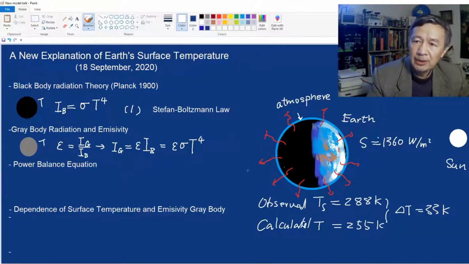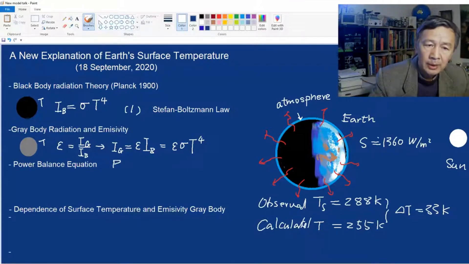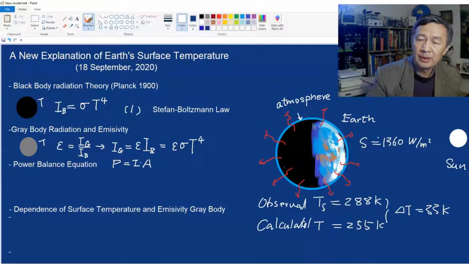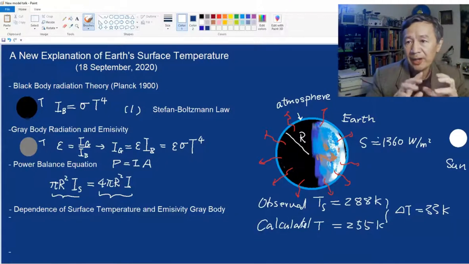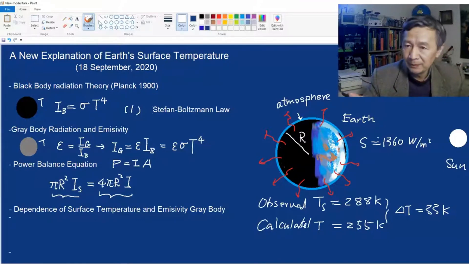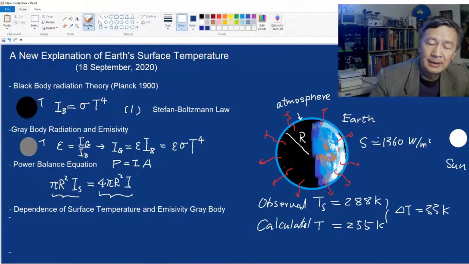In order to explain the surface temperature of Earth, a power balance equation was introduced. So the power, by definition, will equal to the intensity multiply the area or the source of radiation. In this case, one is the Sun, another is the Earth. The reason why we use 4πr² instead of πr² is because we have assumed they absorbed the solar energy by the Earth. Because of rotation, self-rotation, as well as orbiting circular motion around the Sun, eventually after many years, that distribution will be evenly distributed on the surface of Earth.